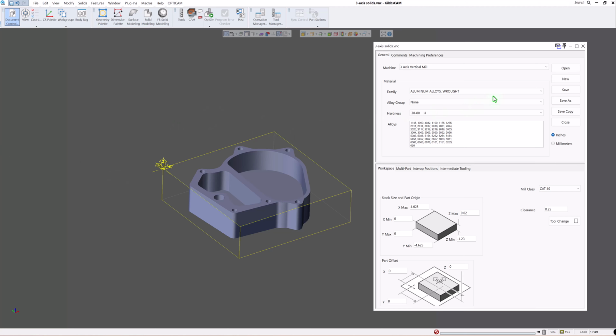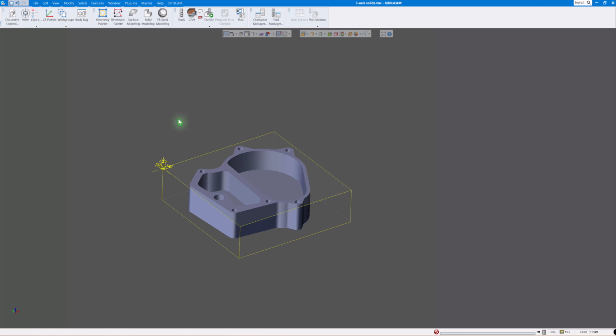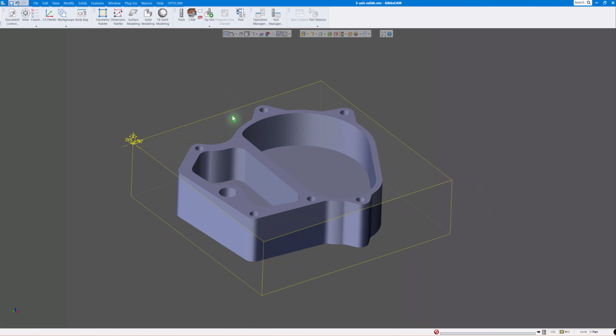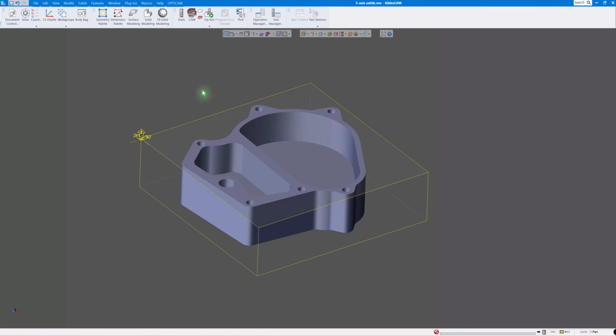So on this part, let me close this, we're still going to be using geometry for some of this and maybe solids for more of it as well. And so let's just start extracting some geometry. You can separate these into work groups if you want, or you can just name the main work group. We'll just call this milling.